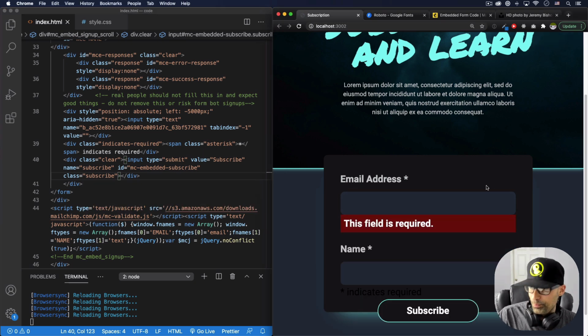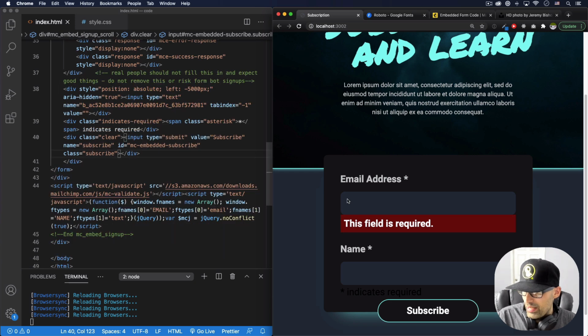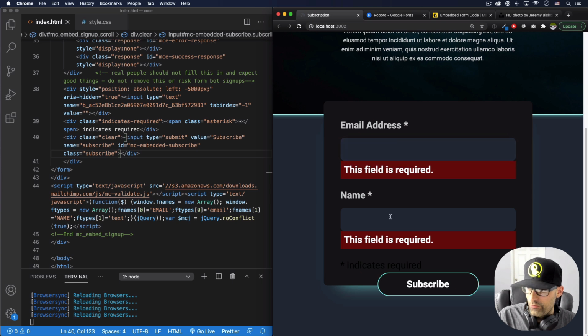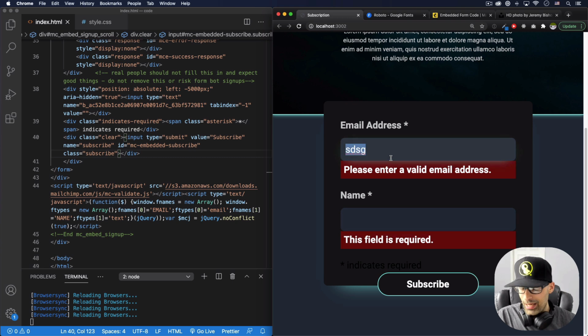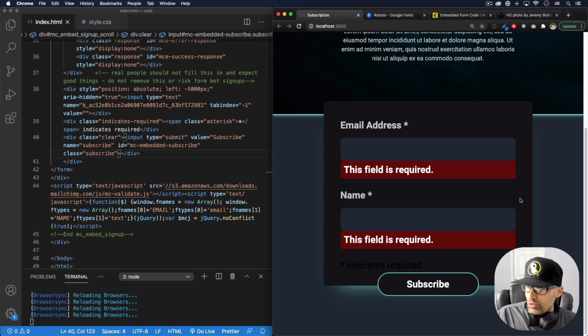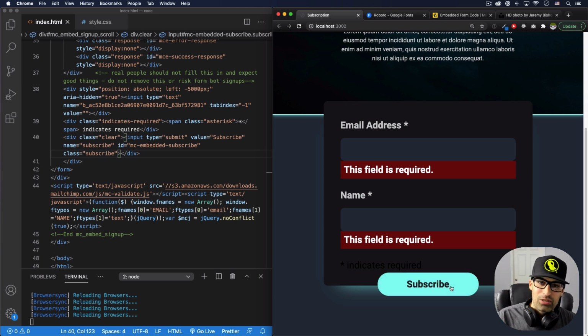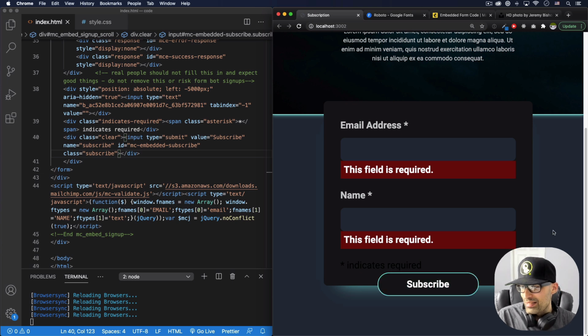So, there you go. So now we have all the MailChimp code. As you can see, there is already validation and all that stuff. So making sure that you need to actually fill this. If it's not an email, please enter a valid email. All that good stuff is there already. And when you actually submit, now it goes to the MailChimp and you have subscribers. Very cool, huh?